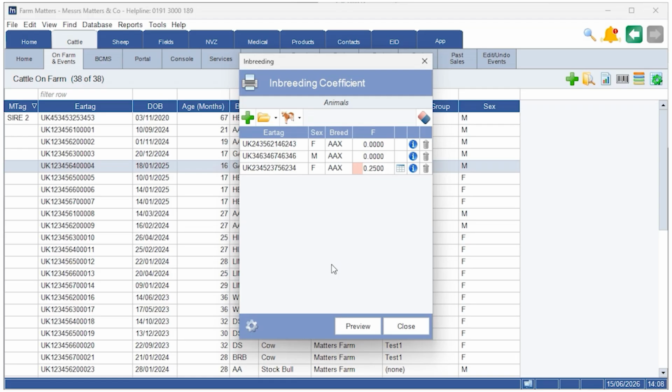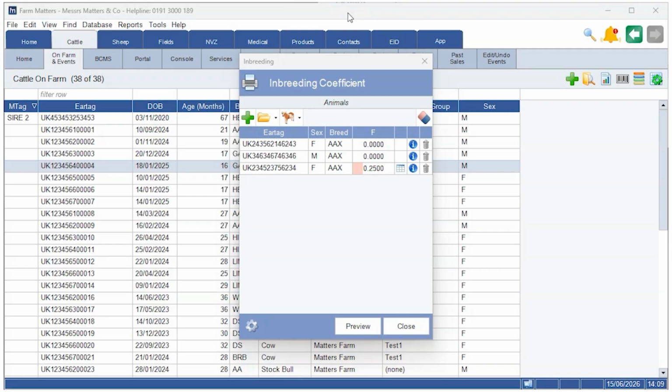The bottom animal is showing that it may have inherited identical genes from a common ancestor. You can also do this in the same way as before by using the Add Cows on Farm button and you can use the drop-down menu to select which animals you would like to check.